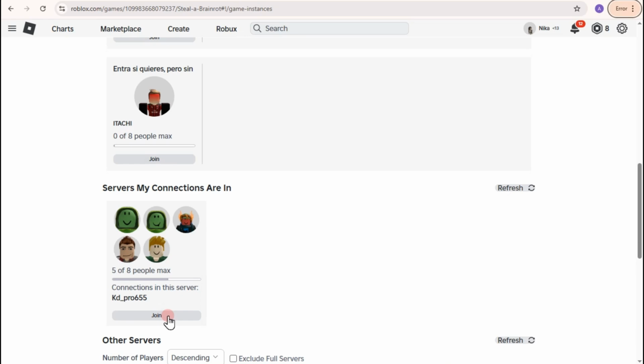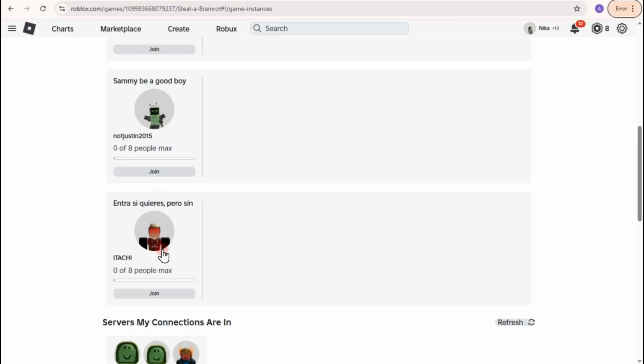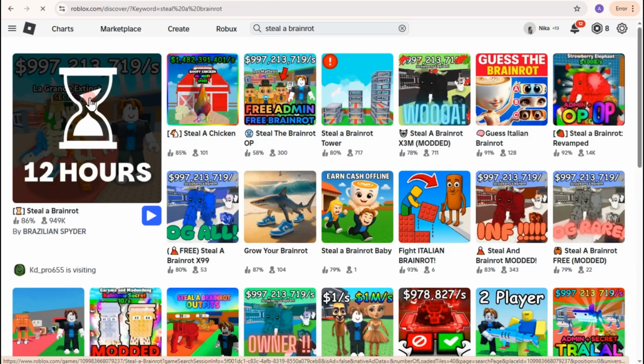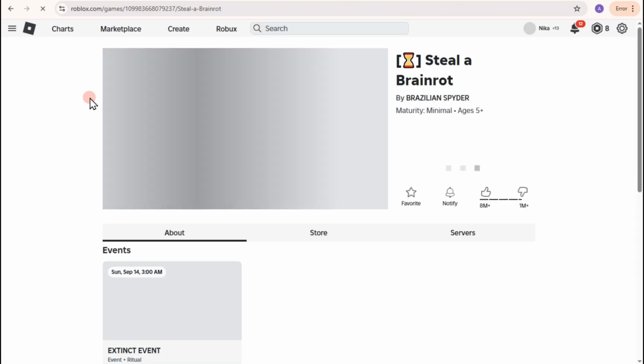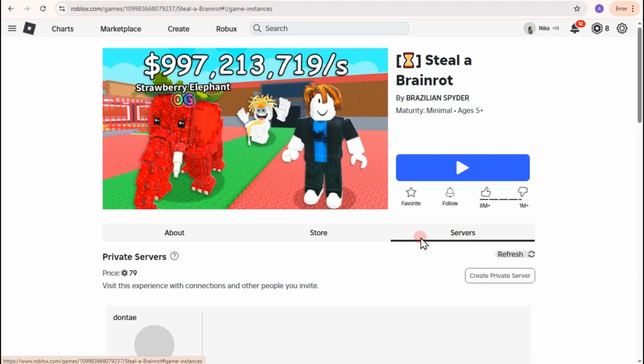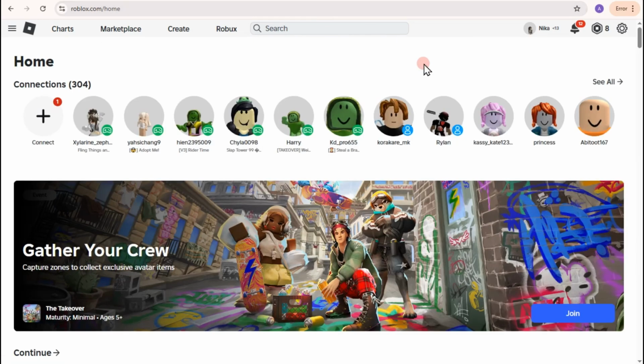It's just easy to join using a private server link or a private server here. So just click the private server link if your friend has sent it to you, or just join to their servers right here. And after that, you can just basically launch, or Roblox will launch the Steal a Brainrot experience and place you in the same server if the game and server settings allow it.